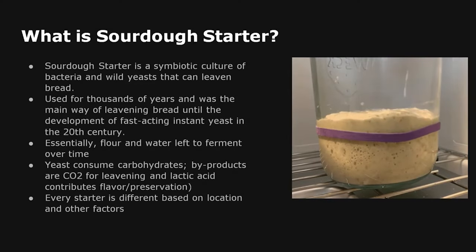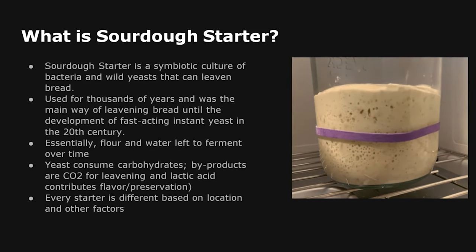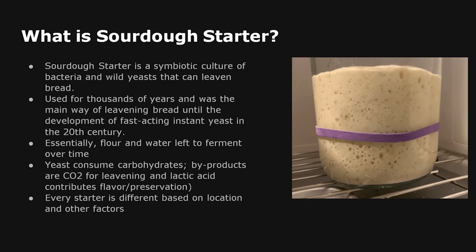All right, so what is a sourdough starter? So you can see this is my sourdough starter, a time lapse of it over the course of 4 or 5 hours in a proofing container. And it looks very much alive, it's growing, it's doubling in size, and it's full of all of these bubbles. And that's because it pretty much is a living organism. It's a symbiotic culture of bacteria and wild yeast that can leaven bread.